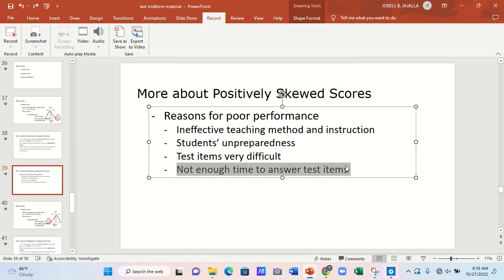So, possibly, possibly pod. On the other hand, na prepared sila, kabalo sila unsa ang lesson, kaso lang nahutdan sila og time. So, relatable kay ni siya sa mathematics na we know the formula, we know the proper steps and ways on how to solve the problem, pero nahutdan ta sa oras because problem solving takes time. So, mao na siya ang mga possible reasons for arriving at positively skewed scores.